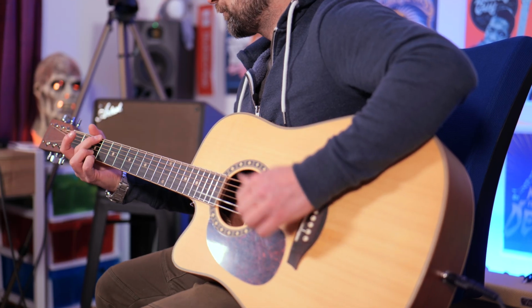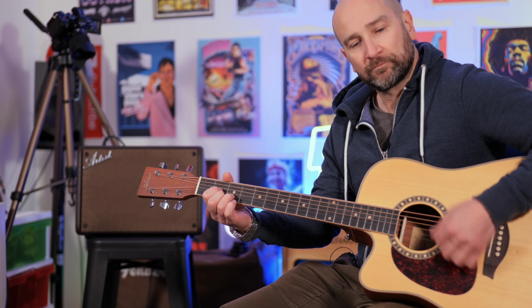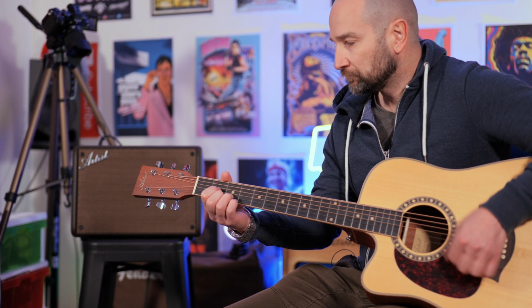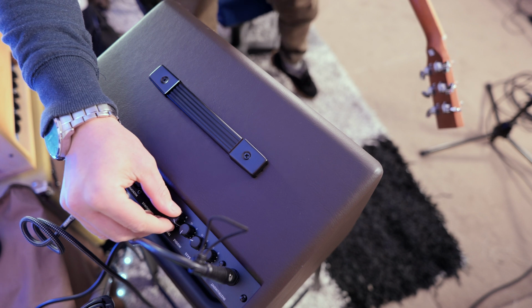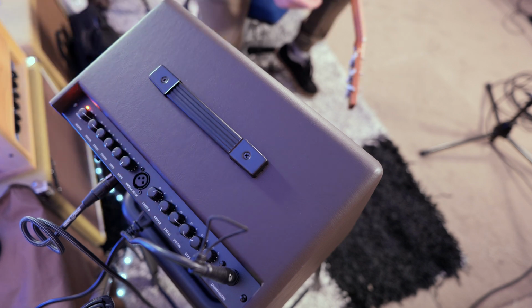So it's nice and bright, it's nice and punchy, and you can of course adjust the EQ, but I want to show you how this sounds now in the room. Beautiful. Now, if you've got a pickup system like this, you can adjust the top end, the bass, the mids on the guitar, or you can use the amp. So let's adjust some parameters here. I'm just going to turn down the treble, back off the mids a little bit, and we'll give that a shot. I'll add just a little bit more reverb as well.